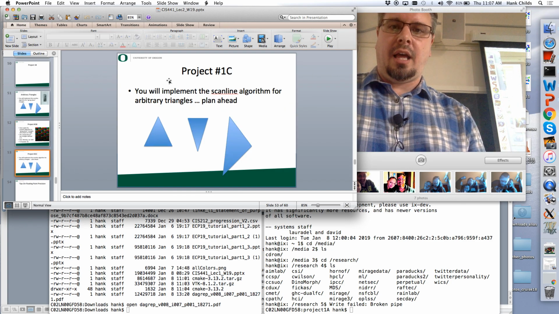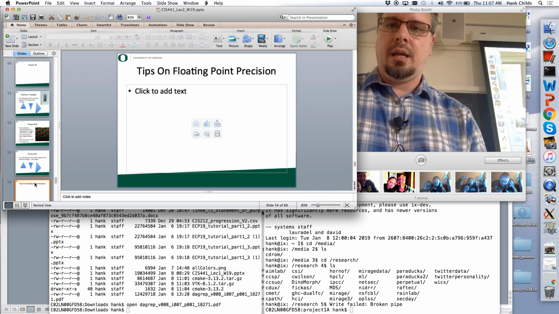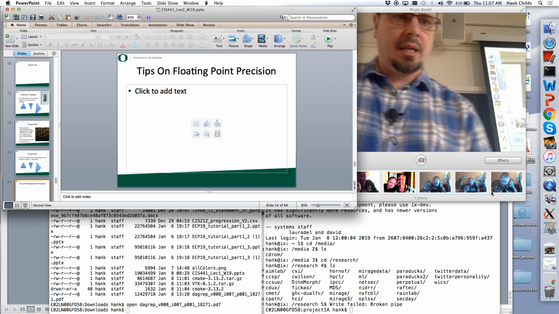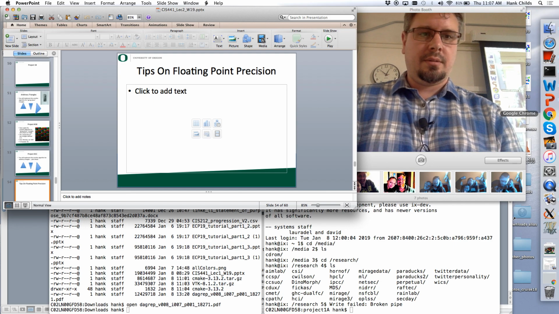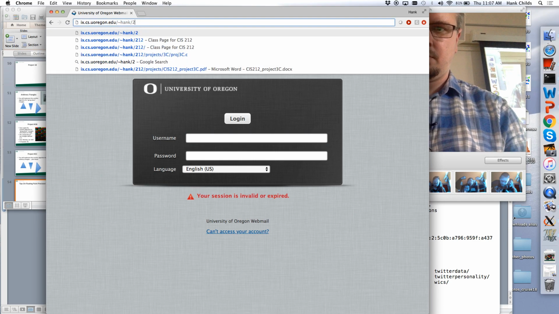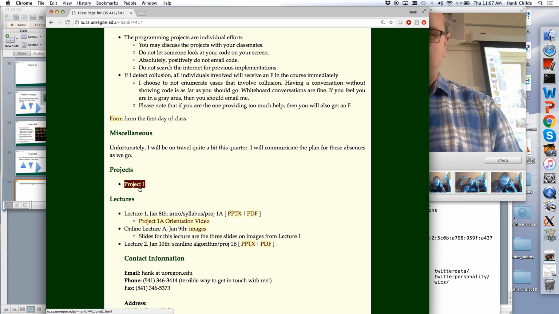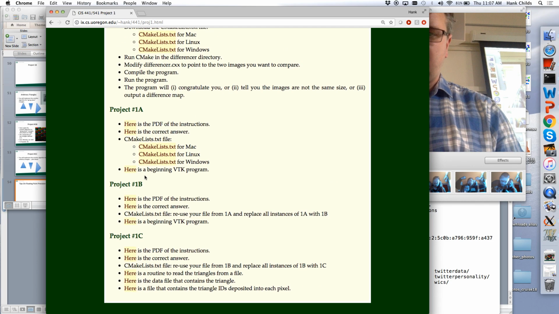As I already said, in Project 1C you're going to implement the scanline algorithm for arbitrary triangles, so you need to plan ahead. Let's just look at the prompt real quick. Here's Project 1B.